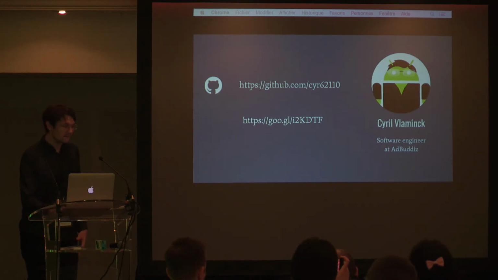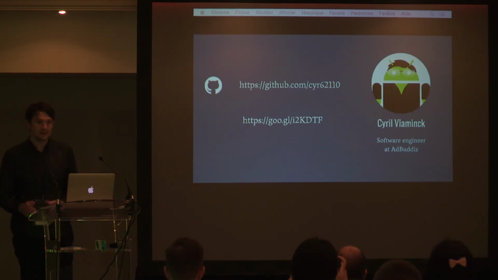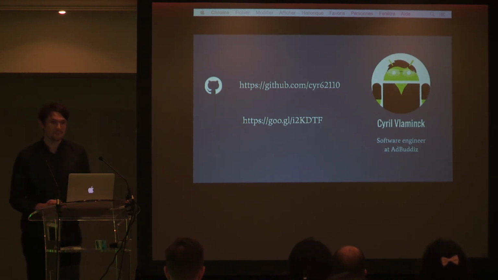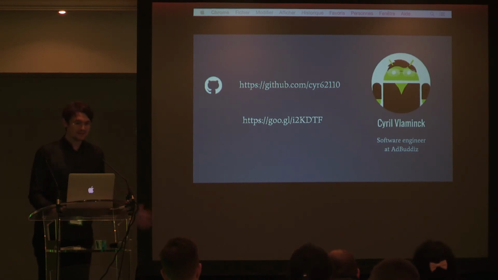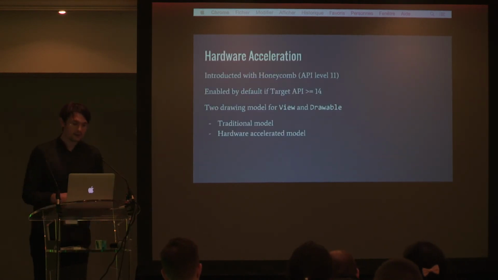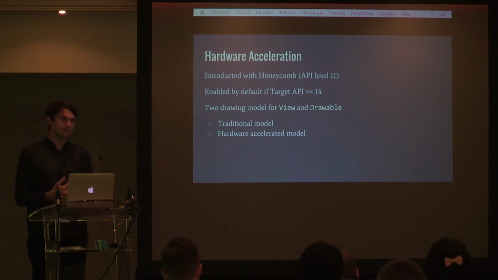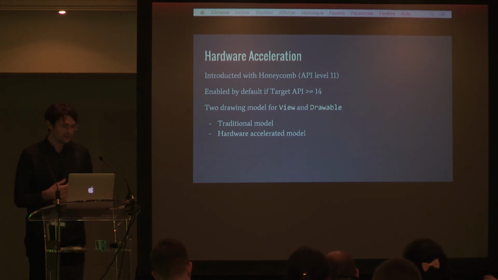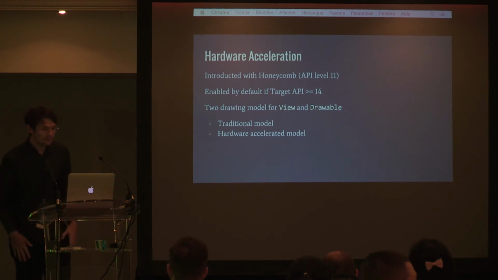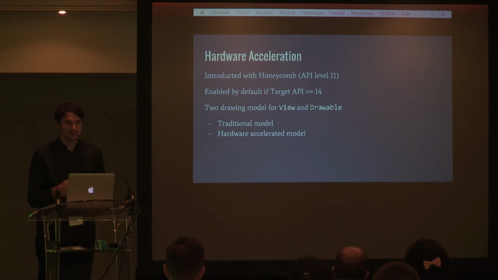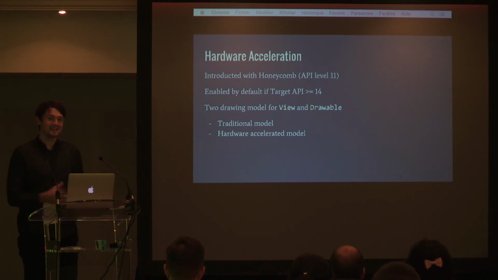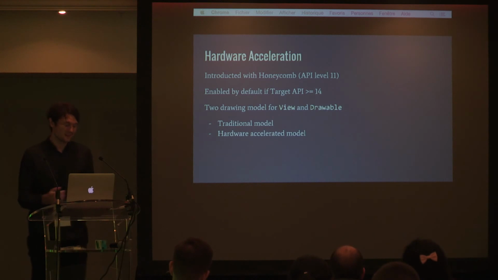So let's start. Just a question, who is using hardware acceleration here in this room? One. I'm not sure that's totally true. Hardware acceleration is something that has been added in Android with Honeycomb at API level 11, and it's enabled by default when your application is targeting API level 14. So who is targeting API level 14 in this application? Yeah, you are using hardware acceleration.